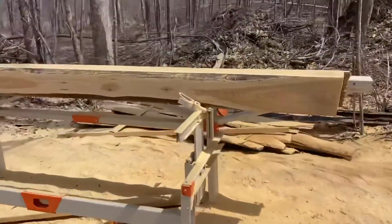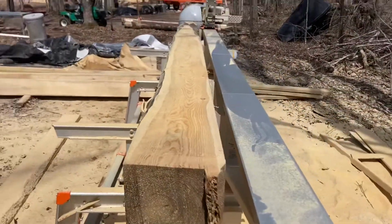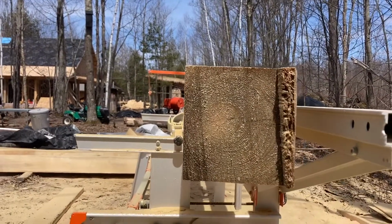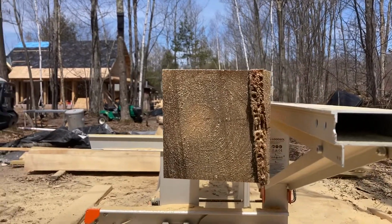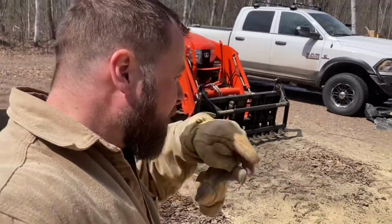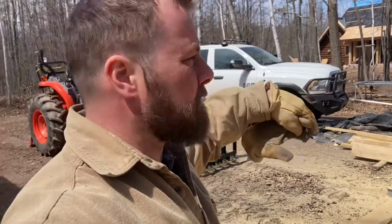That is a nice 10-foot, 8x8 tamarack post. So this would be one of the three on that edge, because that one's going to be 10 feet.